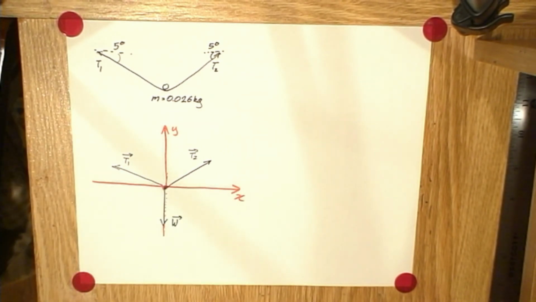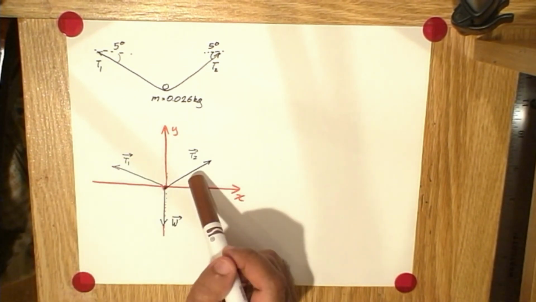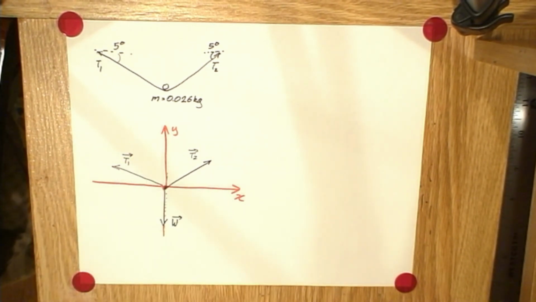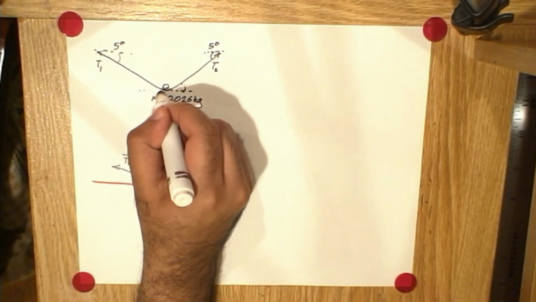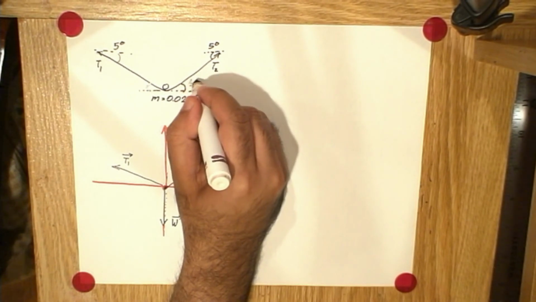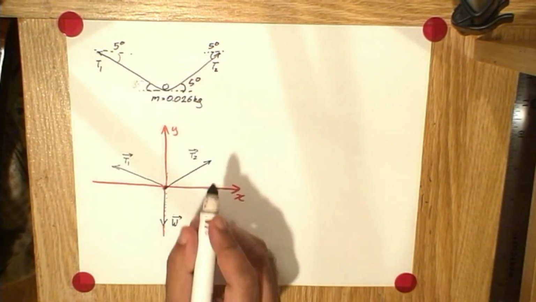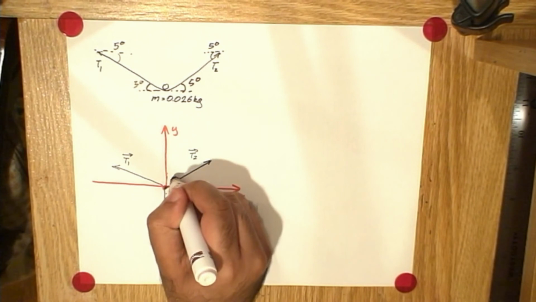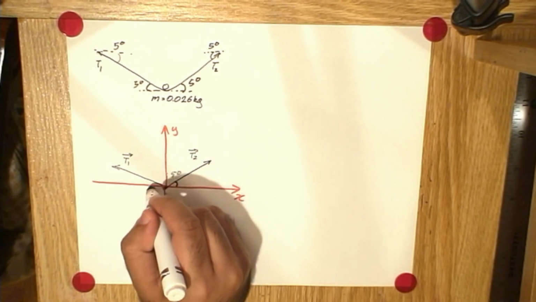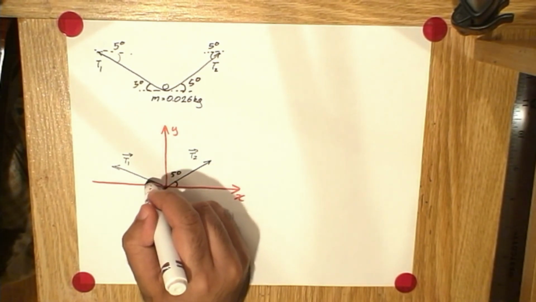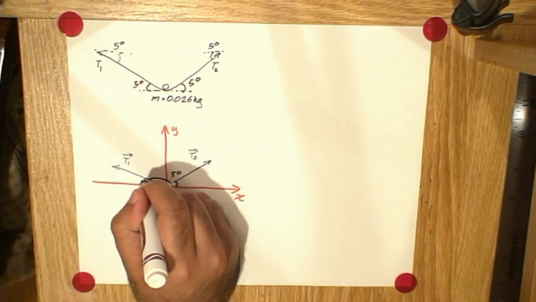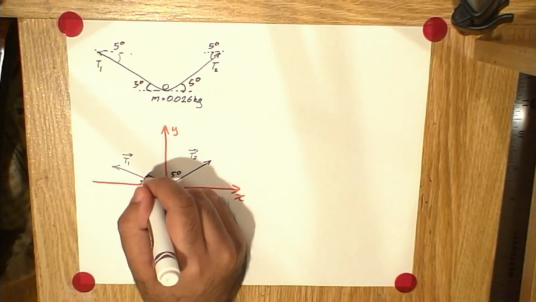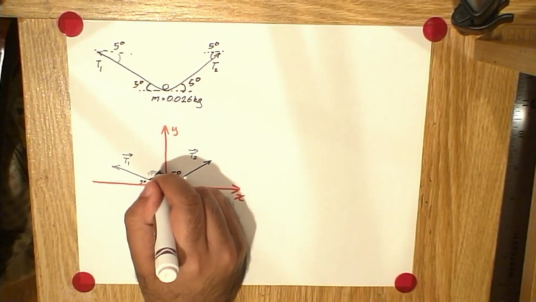So already what I see is that we have two tensions which are both pointed at oblique angles. In fact, if we were to follow it out, these would both be 5 degrees. You can prove that with a little bit of geometry. So this is 5 degrees. And this is 5 degrees, which means that really the orientation of this force vector is 180 minus 5 degrees, which is 175 degrees.